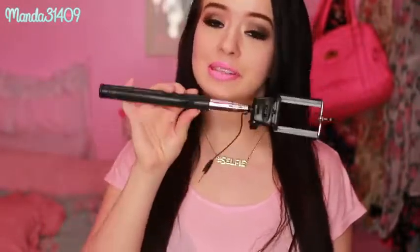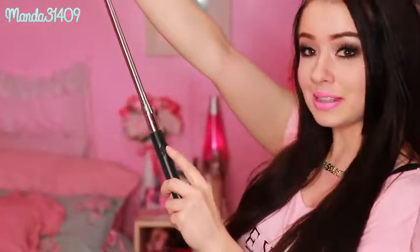One of the amazing inventions that a lot of people have nowadays is the famous selfie stick. A majority of them have this little plug, and you just plug it right in where you would plug the earphones in, and then you extend the little selfie stick out however far you want, and to take the picture, you press the little button at the bottom right here. So that is an option, a selfie stick.